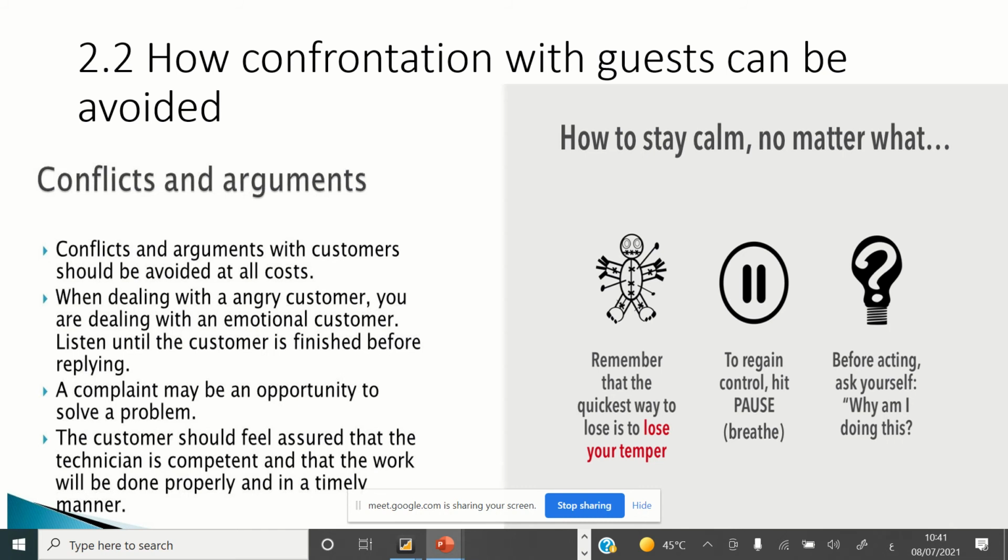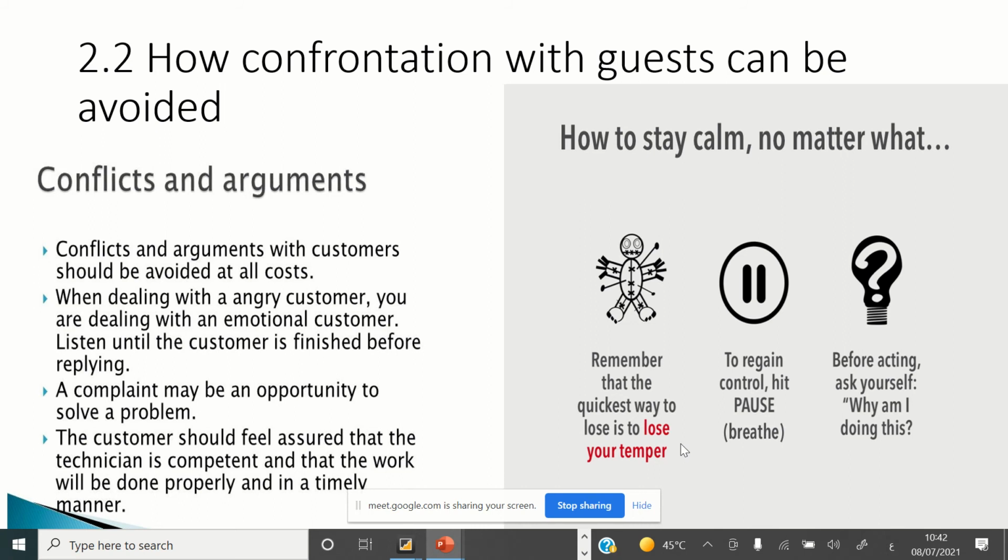If you have an angry customer, then you have an emotional customer. Now he is thinking with his heart, with his emotions. In this case, your role as an employee is to listen carefully to the problem, listen carefully to your customer, and don't interrupt him until he finishes telling his story. After that, try to flip the picture and make it a chance to win the customer by solving his problem. By the end, your customer must feel comfortable, assured that the problem will be solved. He must be happy at the end of finishing the case. So you need to assure the customer that his problem will be solved within a short time.